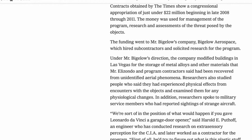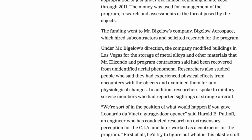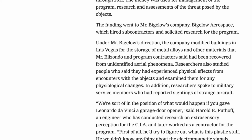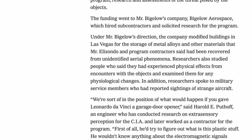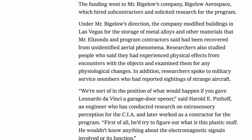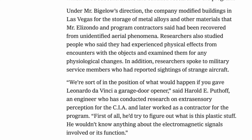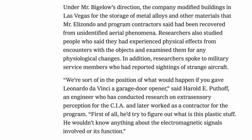I mean, that sounds phenomenal, right? That is kind of the silver bullet, the physical evidence that we've all been waiting for. So, you can imagine when I read this, my eyes lit up and I was anxiously awaiting the follow-up. It seemed like, okay, New York Times, we've confirmed that we've recovered these metals. Where are they? Let's do some more investigation into them and tell me the story behind it. That never happened. I'm still waiting for an official follow-up from the New York Times about these outlandish claims.